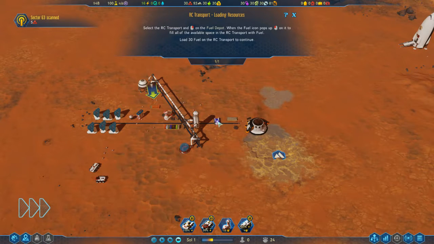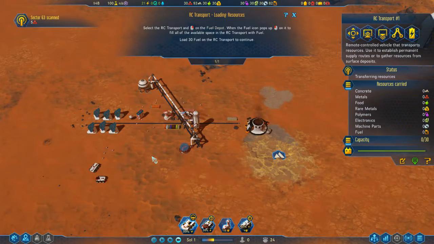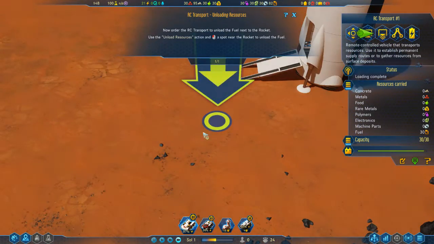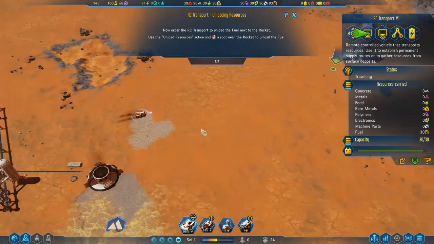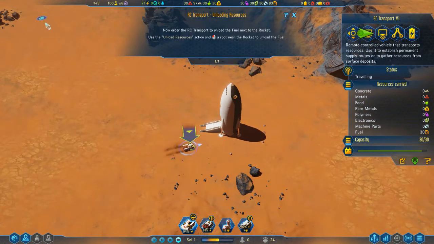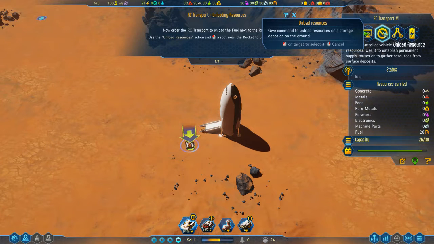Okay, so let me take that, go over here, load the resources. Yeah, it loads up pretty quick. Now order the RC transport to unload the fuel next to the rocket. We're away. Rocket, we didn't park very close to where we're trying to be, did we? Unload.